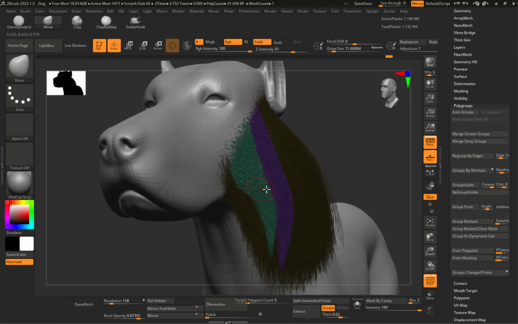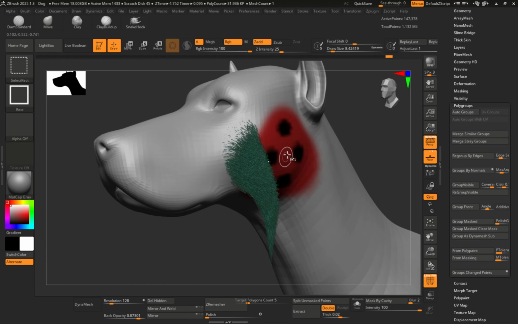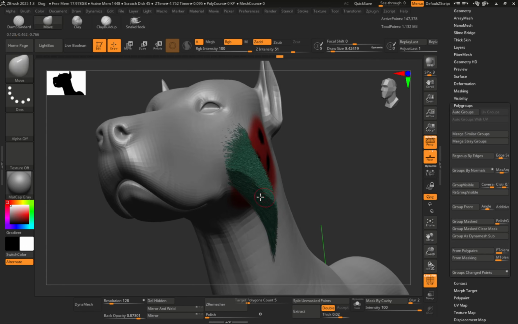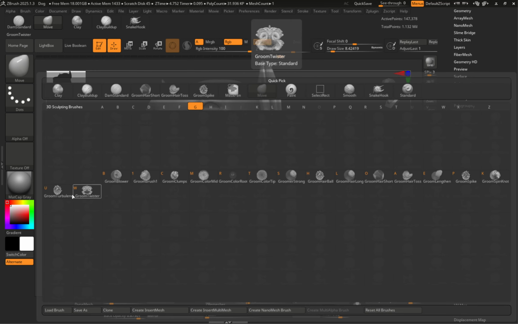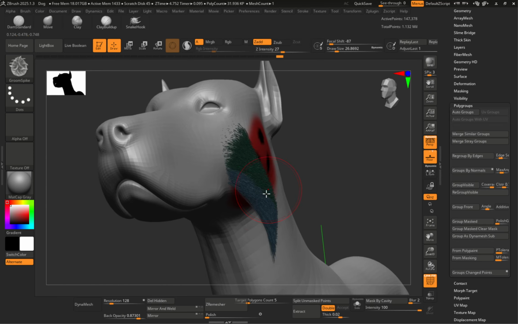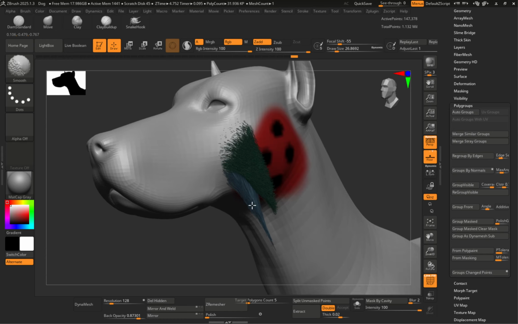So the more patience you have, you can go in and let's say sub this into like a secondary detail, right? Like group mask, do that, then you can do groom hair spike on that guy. Smooth it out a little, maybe. Use the move brush.